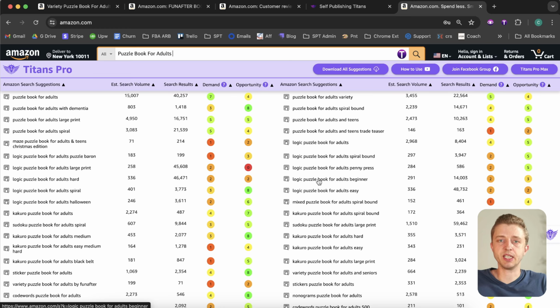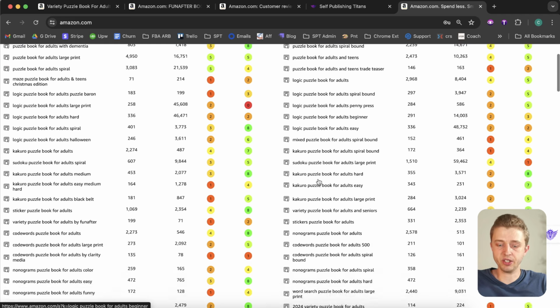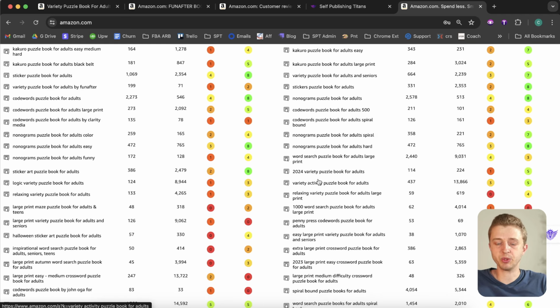If you're trying to, for example, do a really big launch, then you obviously want to have a lot of keywords in your Amazon ads. And in here you could download all of them and see which ones are the most relevant and then use those for your exact match keywords, your phrase keywords, and your broad matches.